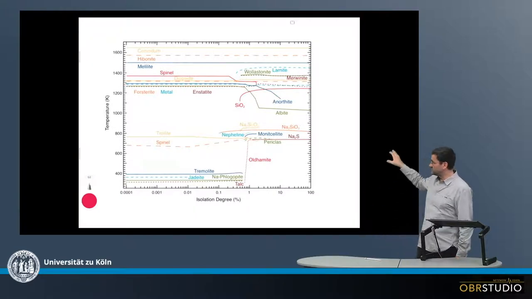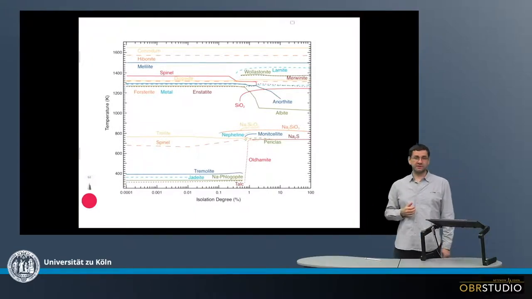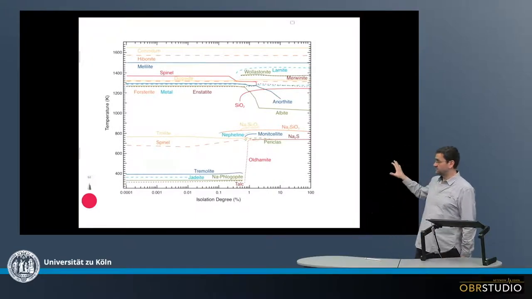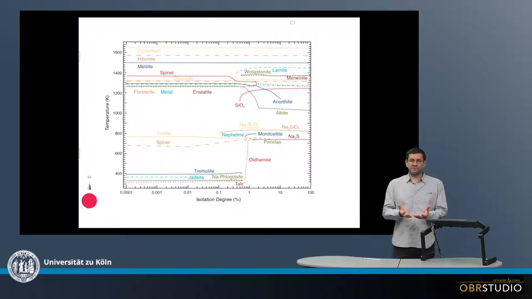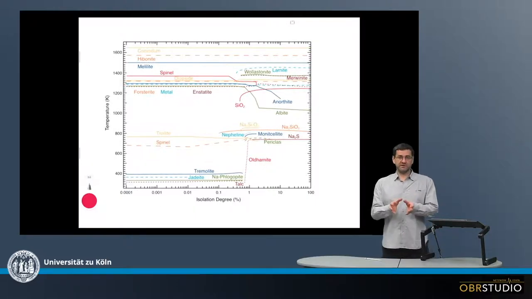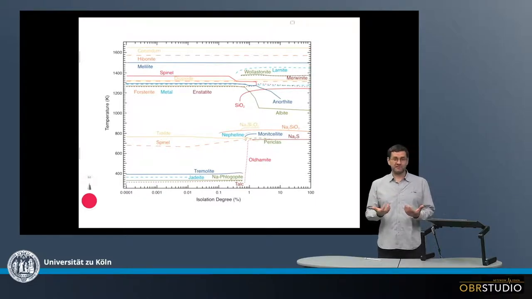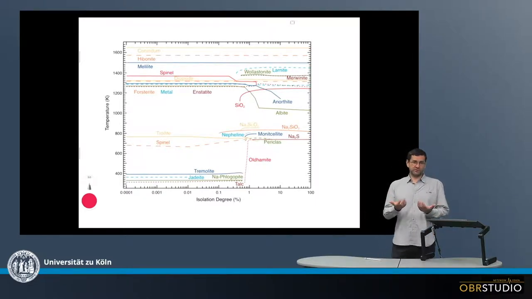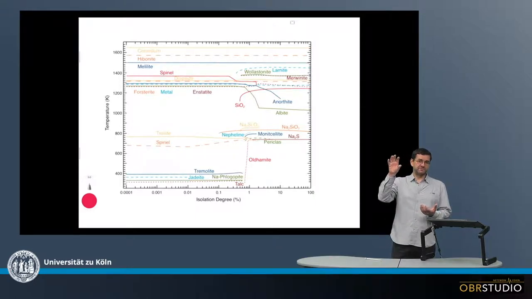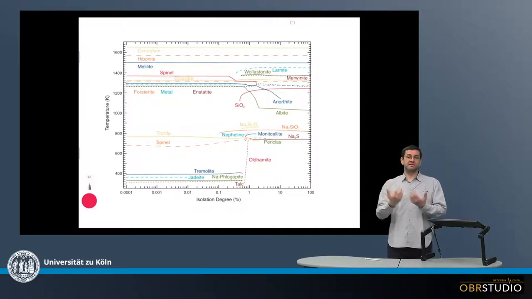And the sequence in which these minerals condensed is shown in this diagram here. Now there are two ways how the material can condense. The first is that the condensing minerals at each temperature step completely react with the surrounding gas. So they are always in equilibrium with the surrounding gas, which means that some minerals that form early are disappearing during this sequence as these react to new minerals.